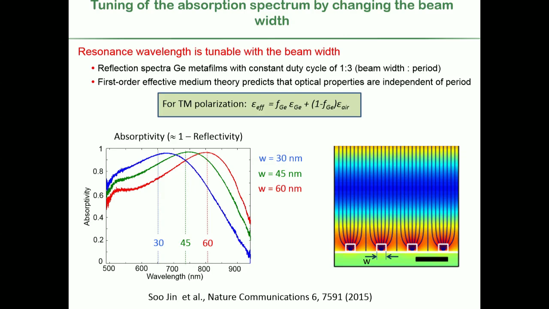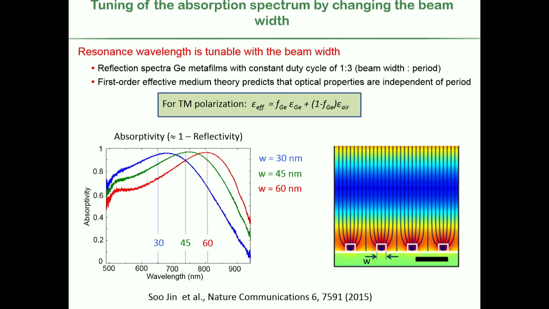And if I do this for other widths, for example, in blue, 30 nanometer, green 45, and yellow 60, I can tune the maximum absorption peak wavelength just by changing the width of the building block. So by making narrower beams, I can tune the wavelength to shorter wavelength, and this is maybe intuitive if you have a very resonant beam-focused view of life, because the resonances are exactly where the individual beams resonate.